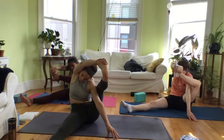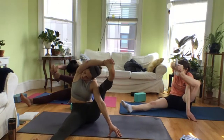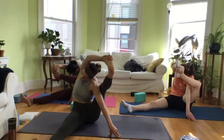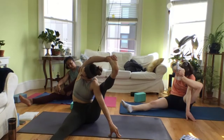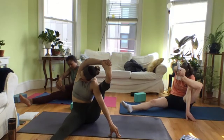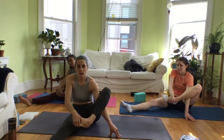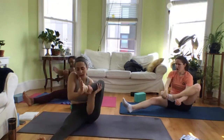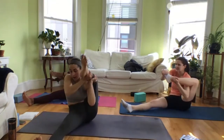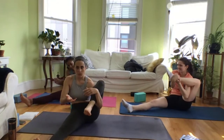This side is very uncomfortable for me. Not as good on this side, but you're ultimately twisting to the right and seeing if you can look under the right arm. All right, slowly let the kick go, but keep the left knee bent over the left arm, and you might even see if you can find this backpack strap a little bit higher. It's okay if it slides down, it will do that.